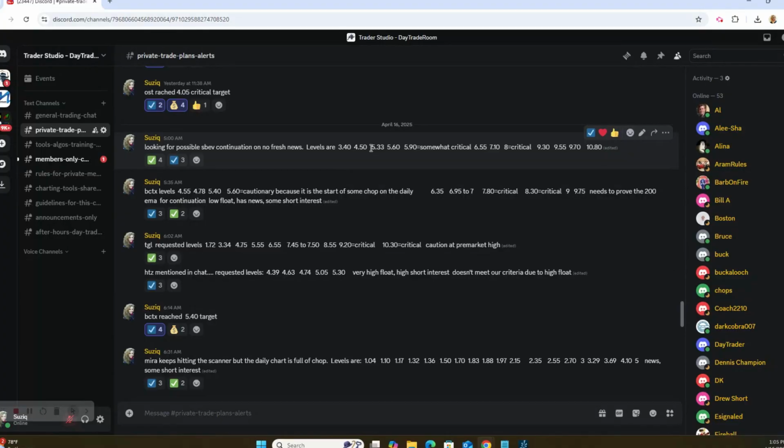When I'm hearing the stocks hitting the scanner, I do some quick levels. I put those up, then I quickly check the news. I check the float and all of that information as fast as I can, and then I'll add additional commentary. I will add additional notices about specific levels that I have added, and I may even come back and add more levels. I can't do that all in a split second.